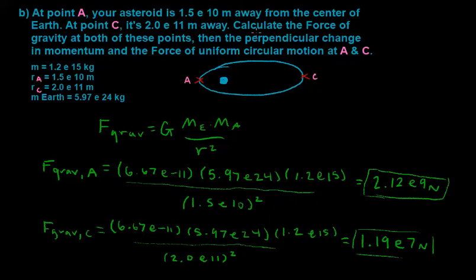And actually this first one here, the perpendicular change in momentum, is a lot easier to find than we would expect, because if we remember from part A, we drew the net force vectors at points A and C, and when we ended up drawing our perpendicular change in momentum vectors, they were equal in magnitude to the net force vectors. And this is also going to be true for the quantities at these points. So really our perpendicular change in momentum is going to equal these values at both of these points.